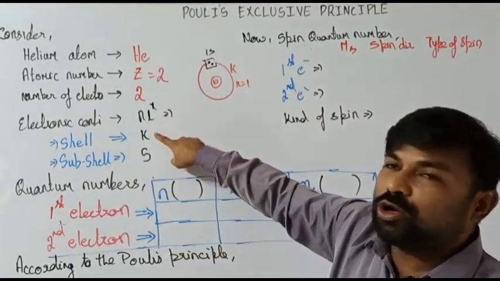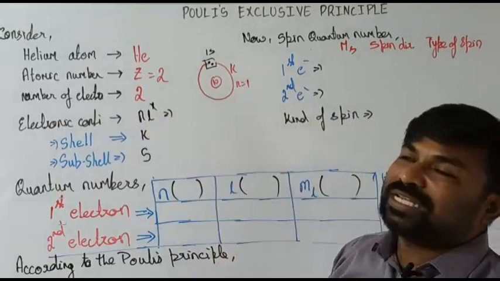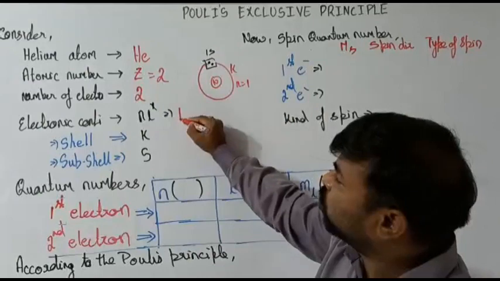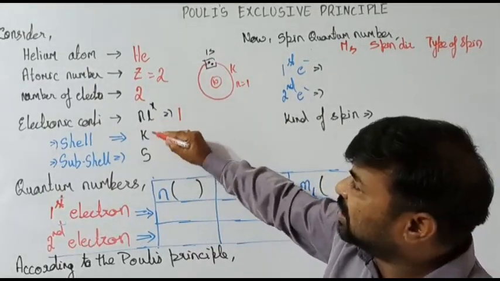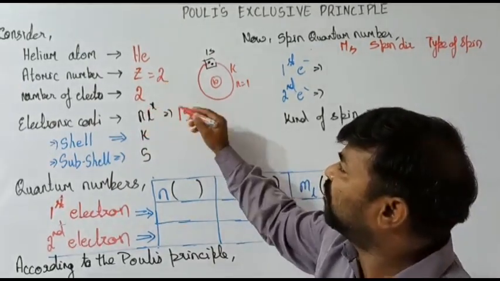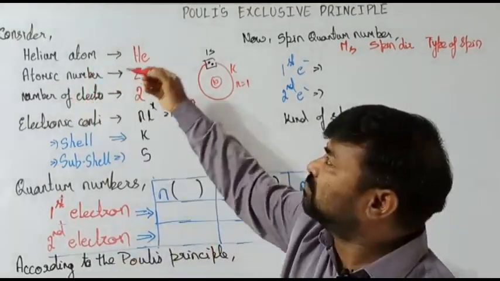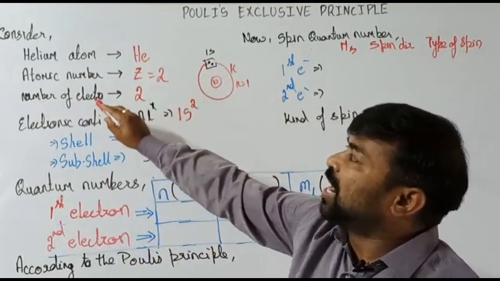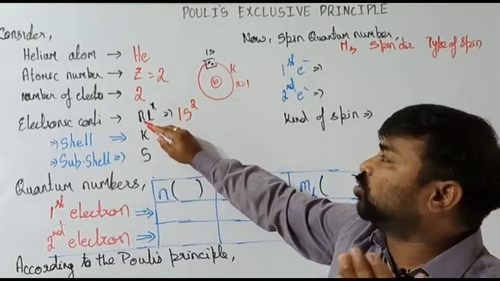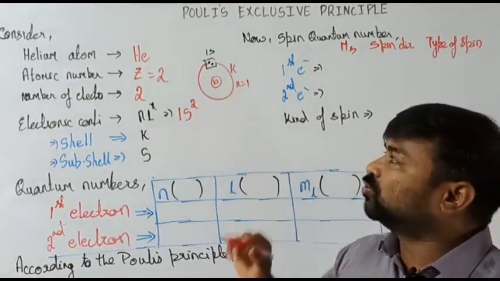Okay, now by taking the value of K and the value of s, we know the principal quantum number is 1. Therefore, n is the principal quantum number, as it is 1, we take it as 1. The subshell we are using is s. And x is the number of electrons. How many electrons are there? It's 2. So we have taken a helium atom, symbol He, atomic number 2, and number of electrons is 2, and the electronic configuration using the short notation nlx is first orbit, s subshell, and 2 electrons are there.